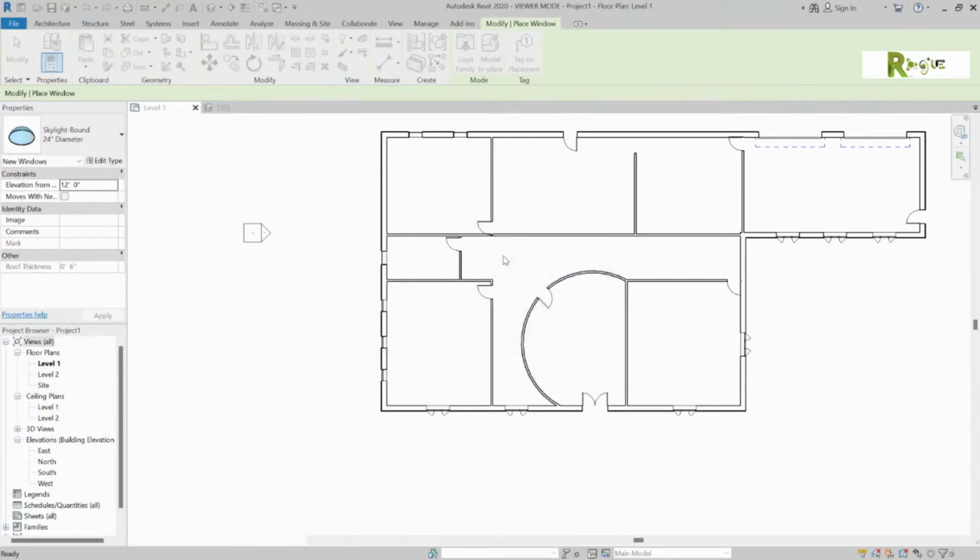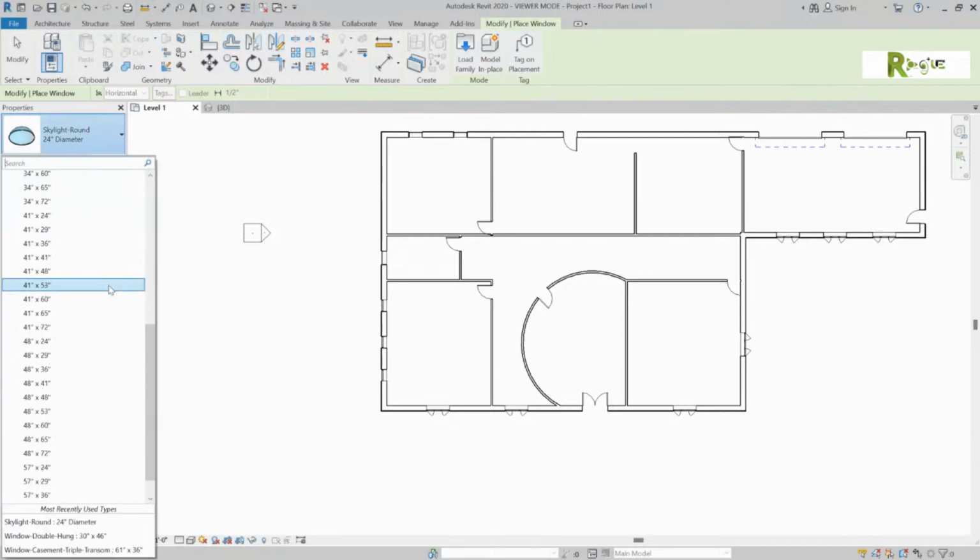Okay, but would the family be bigger or smaller if he loaded all 30 types or if he only loaded 2 types? The family houses the information regardless, correct? No, the project will grow in size if you have a bunch of families. That's why when we do our purge, our file size comes down. Okay. That's a very good question. Okay, but Skylar or Tyler, do you see where it says skylight round? Go down and look at how many you loaded for the casement. You see how you got a lot of them?